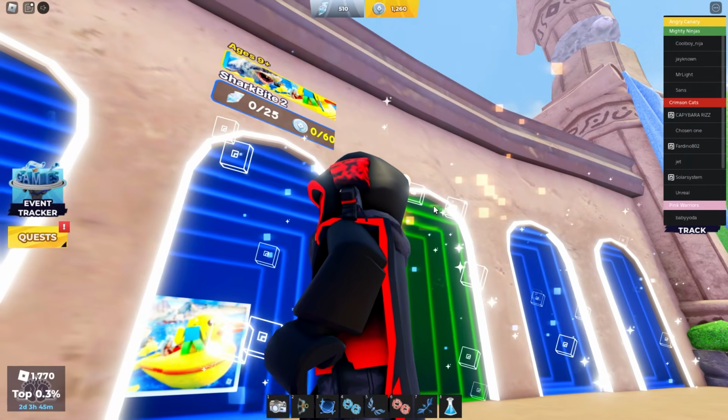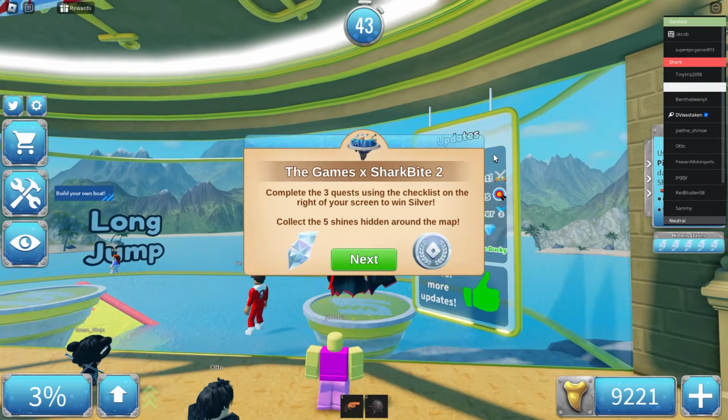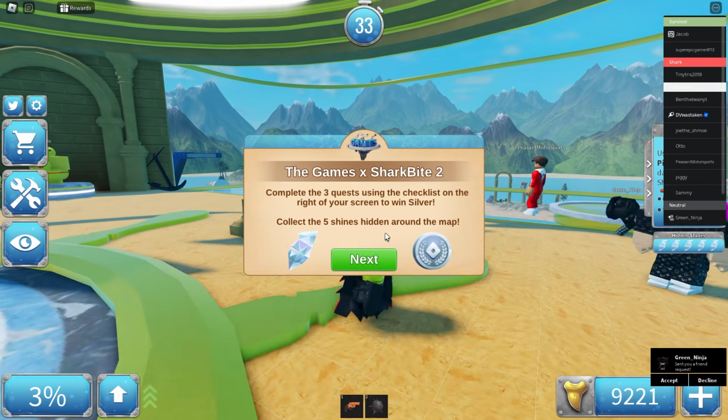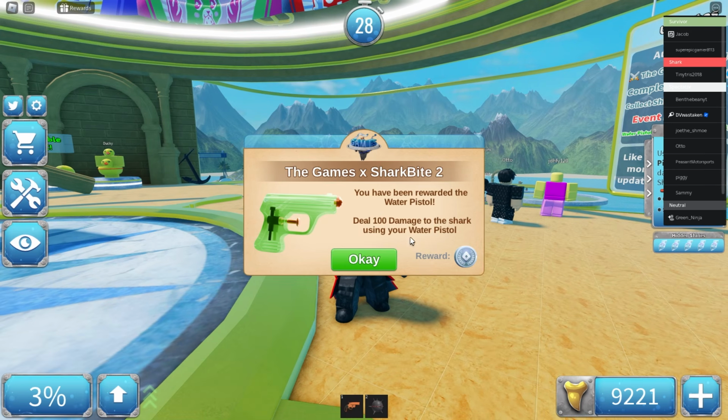Next one we're going to show you is Shark Bite 2. This one's a lot of fun. So in Shark Bite 2, you need to complete 3 quests using the checklist on the right. There's also 5 shinies hidden around the map. So you can see we got a water pistol. We have to deal 100 damage to the shark using a water pistol.